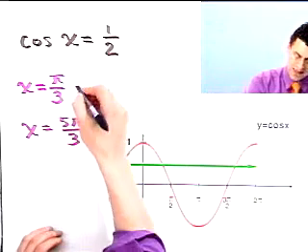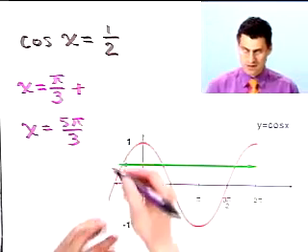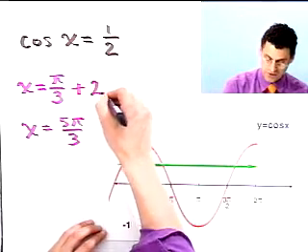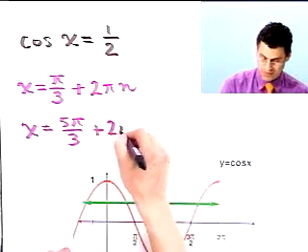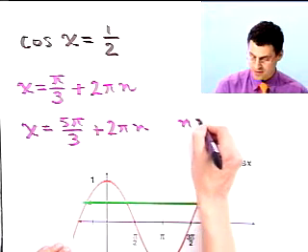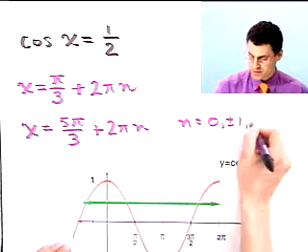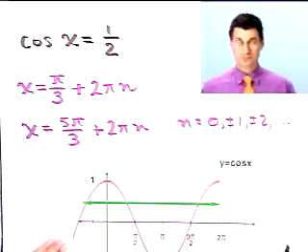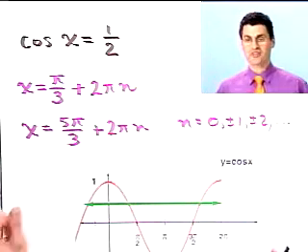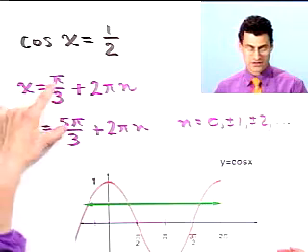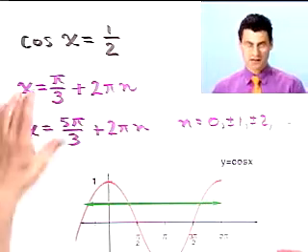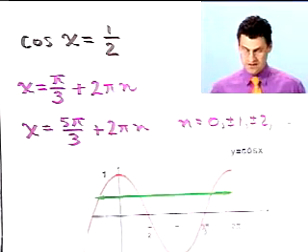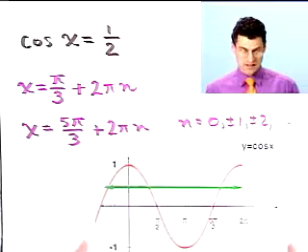So I'm allowed to now add any multiple of the period, and the period is 2 pi. So I can add 2 pi n, where n is any number: 0, plus or minus 1, plus or minus 2, and so on. So in fact, there are infinitely many solutions, two fundamental solutions, and if you add on any multiple of 2 pi to these solutions, you'll get other solutions. You can see that graphically. So that's the way I can solve a straightforward thing like this.